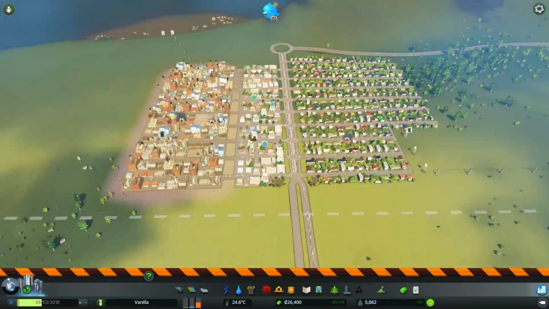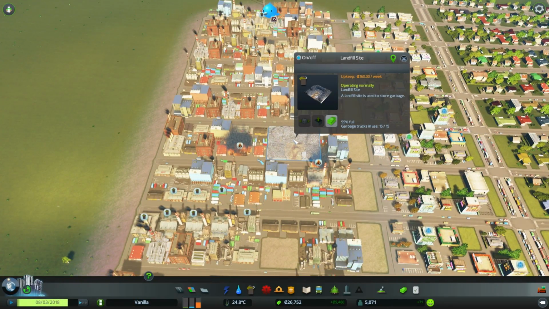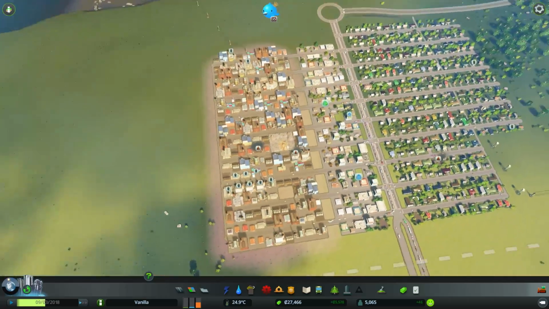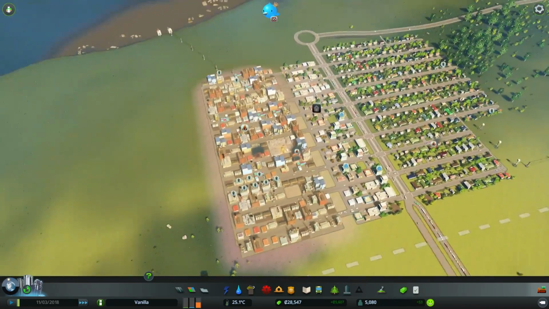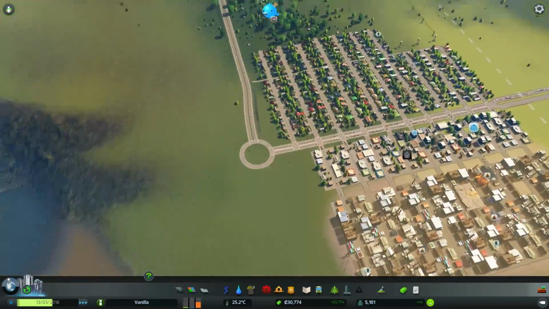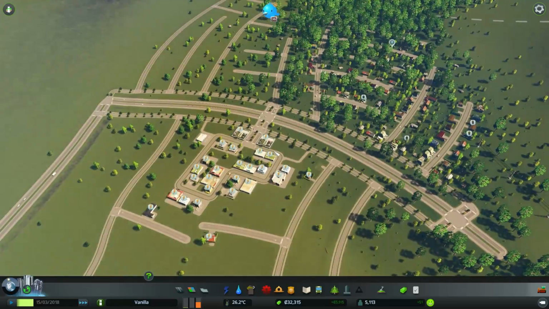So, we got rid of those abandoned buildings. This area here, we are having some garbage problems. Yeah, that makes sense. 55% full. We don't get incinerators until 6,500 people, which we are not actually all that close to. I guess we do need more industrial space, don't we? Oh, that traffic's backing up a little bit. We're probably going to want to sort that sooner as opposed to later, but we'll hopefully manage at some point.